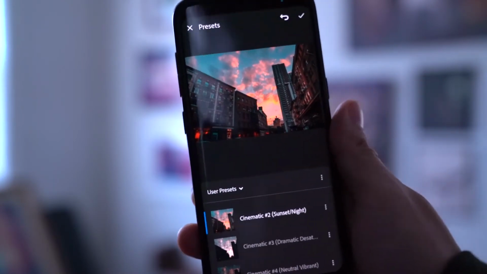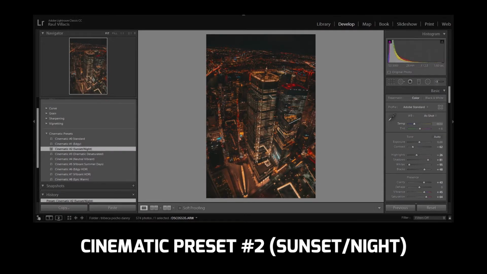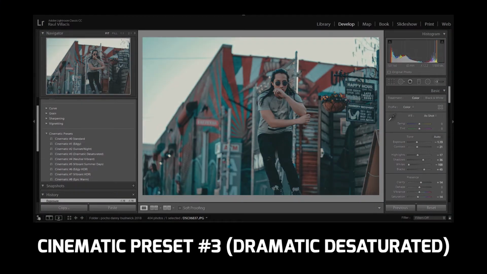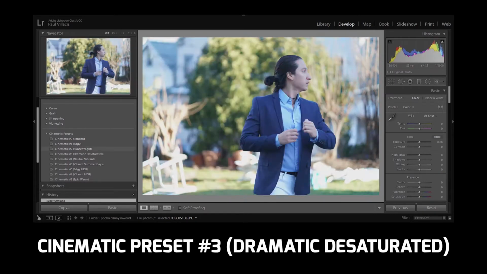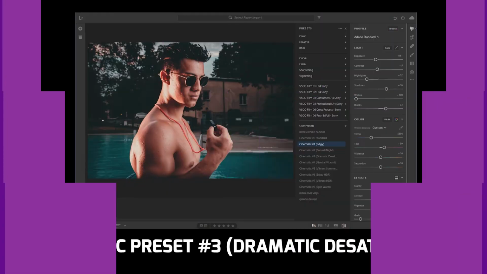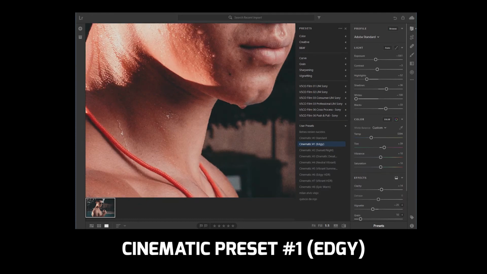And that's it, but before I let you go, here's a quick piece of advice. When you purchase a pack of presets online, keep in mind that they're only the starting point. You always have to make some tweaks here and there in order to get it right. Also keep in mind that if your foundation, like your photograph, is not in good shape, you took a picture in bad lighting, blown out details, and just in general a bad quality picture, even if you have these presets, they're not going to do as much. Presets are going to work best when you have a good foundation, and that's with any presets in general. And that's it. This is all you need to do in order to have your cinematic presets up and running.